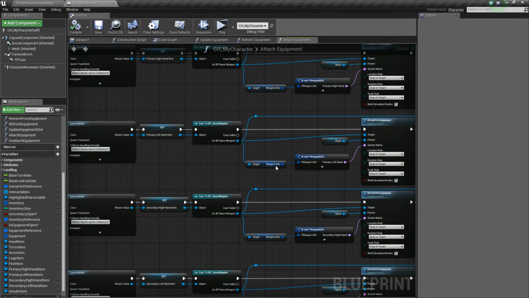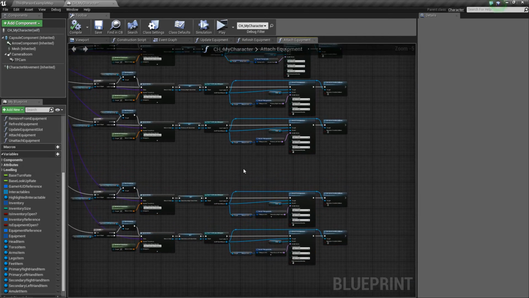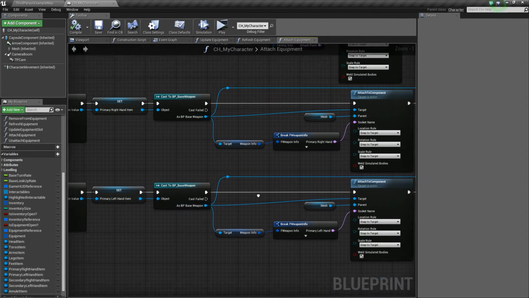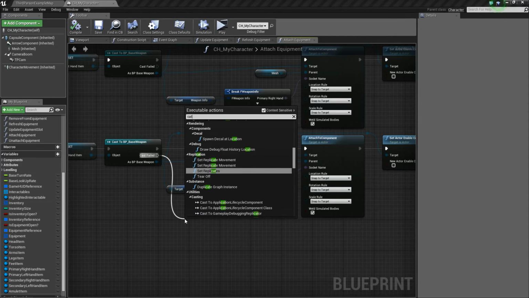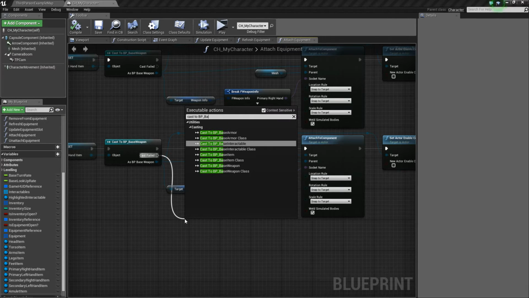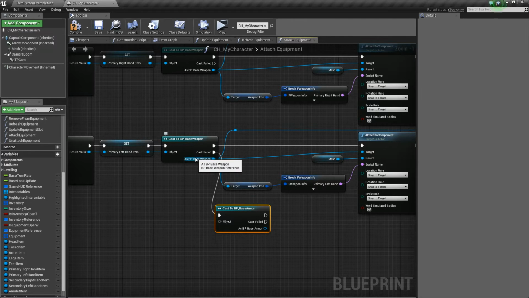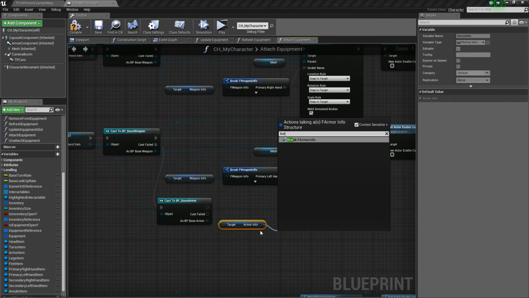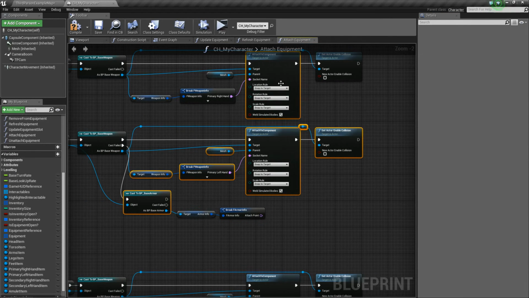I think for us, I'll just demonstrate that really quick. I'm going to take all this and move it down, just so we can see how it works. If you want to keep your shields as a base armor rather than a base weapon, you would take cast failed and cast to BP_BaseArmor. It'll realize that the equipment we just tried to add wasn't a weapon, so we'll check, was it an armor? And if it was, we'll get the armor info, break it, and take only the attached point.